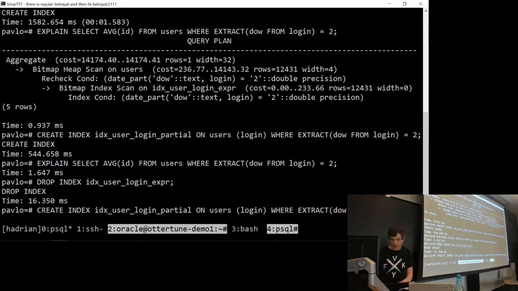So let's do the expression index. Take login. And again, I can put anything I want in here, as long as it's a valid expression. So I can say, take my login and subtract out now, the current timestamp.